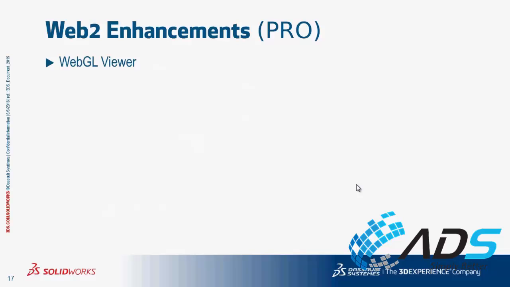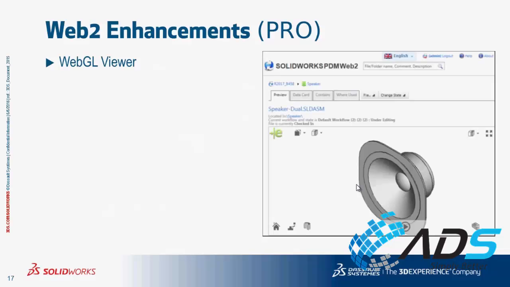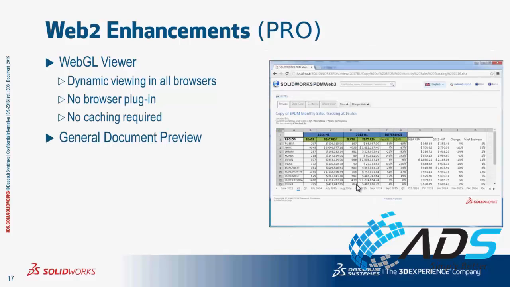From a Web 2 standpoint, we have a new WebGL viewer that we're going to introduce in the Web 2 products. So it's dynamic viewing in all browsers. We only had it with Internet Explorer. Now we have it with every browser that's supported. There's no plugin, nothing to load into the browser, no caching required.